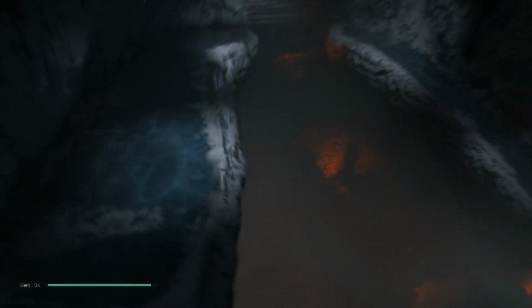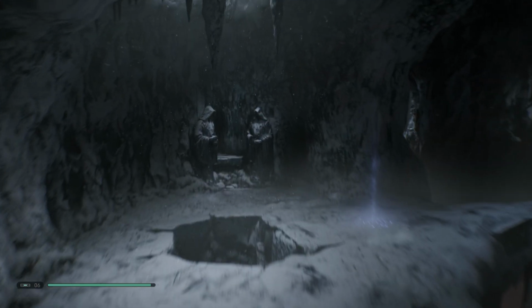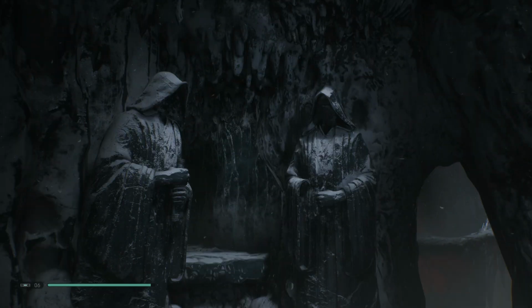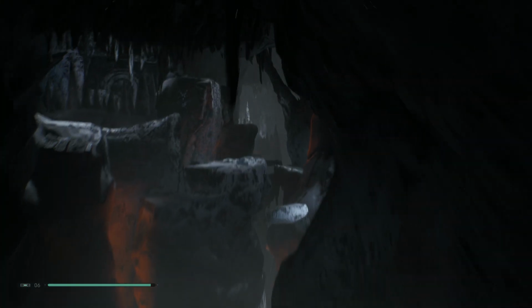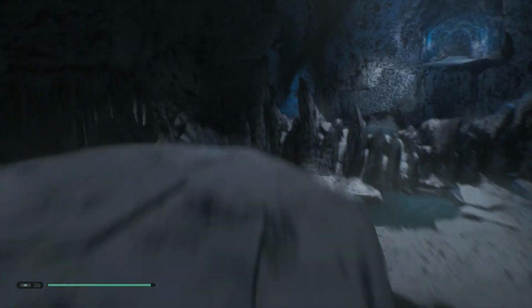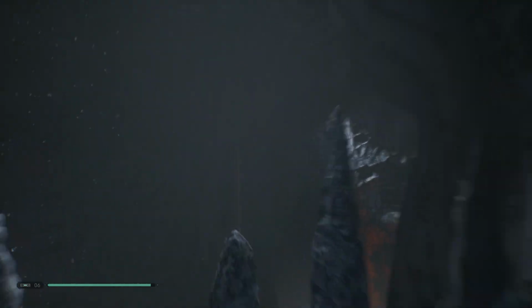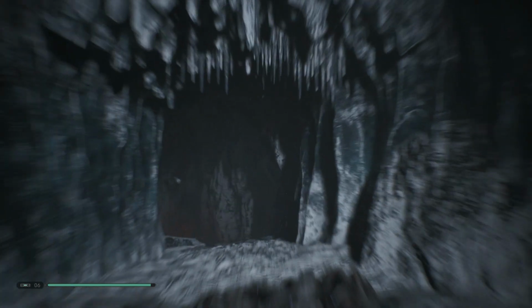And okay, we've been here. Remember there were 2 locations with 2 echoes in this area. Maybe up top here? Nope.